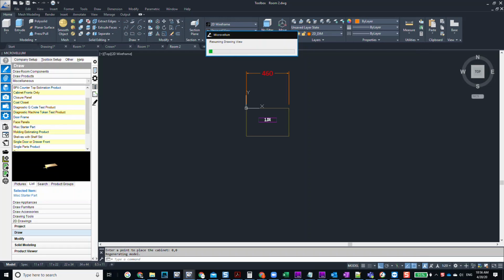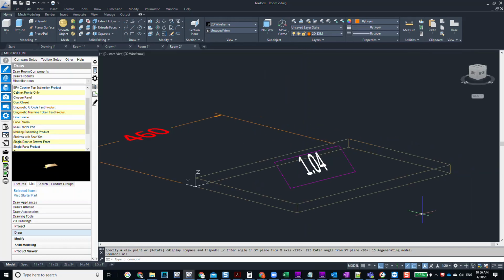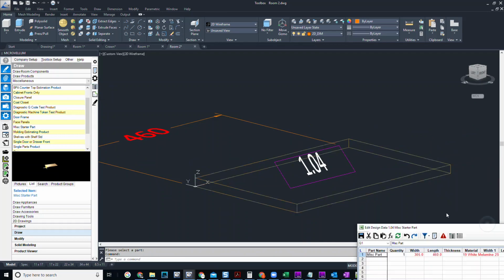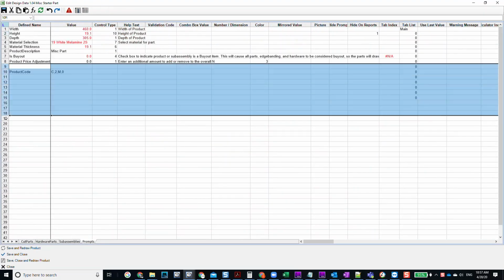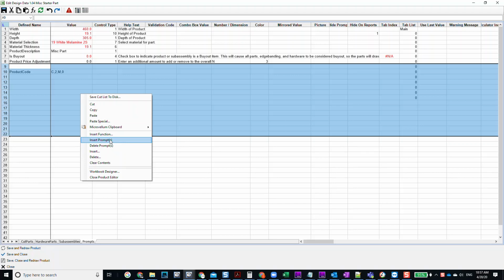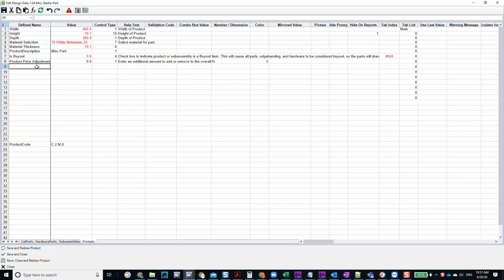We'll just draw that. This is a part the customer was asking for, a stacked shelf to incorporate the hover bracket system with an LED strip. I will often work in the spreadsheet. You can do this in either part properties or the spreadsheet. But what I'll first do is add some new prompts into our product. So I'm going to throw in a few prompts in here. We're going to say something about LED strips.